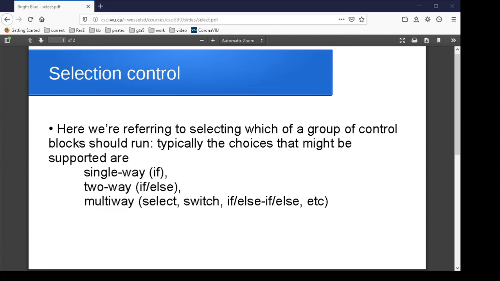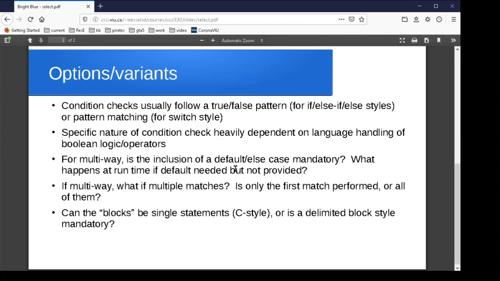So the syntax, again, varies a lot from language to language, but the concepts are pretty similar. For the most part, the condition checks themselves are either a simple true-false, is this true or is it not? If so, do this. If not, do that. Or it's a pattern matching, which in a sense is still a kind of true-false.